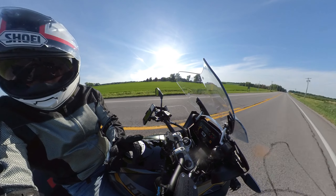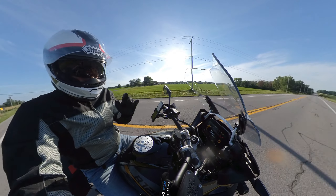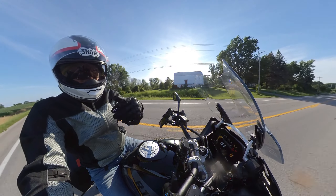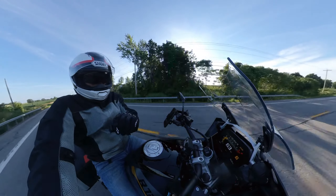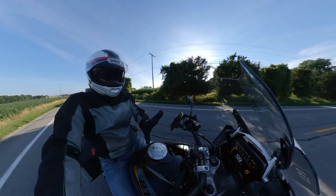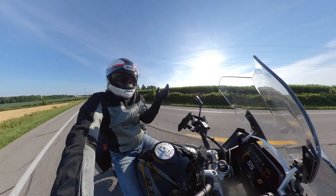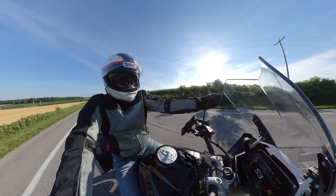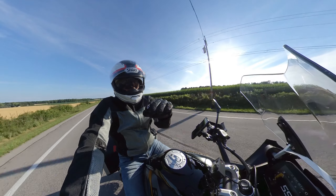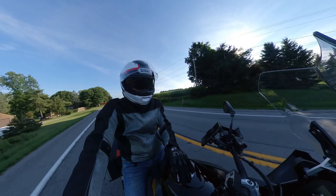If they come up with a heated seat and electronic windscreen on the 1300, I'll be buying one. On the windscreen: I'm in the upper position now. When it was hot at the track I used the lower position for more airflow. At 5'11" I get no buffeting on my head whatsoever. Wintertime I may go with the GSA windscreen, which is wider and taller, or an aftermarket one. I'm totally happy with it and I know people have complained, but it works great for me.